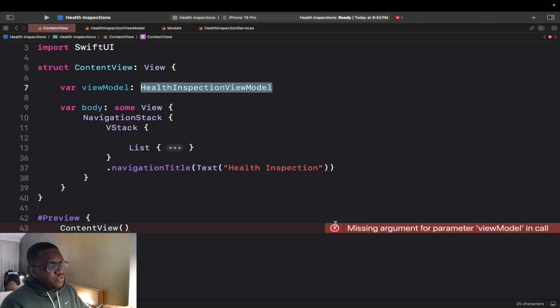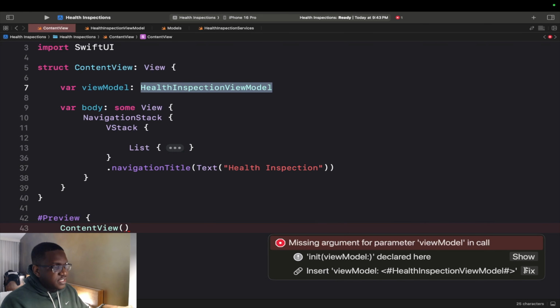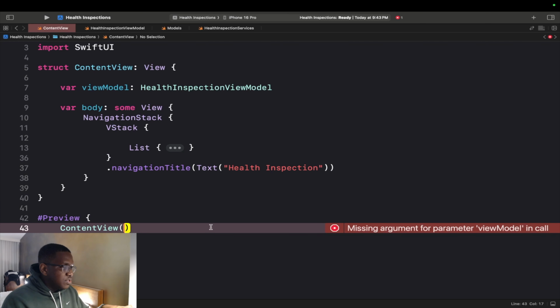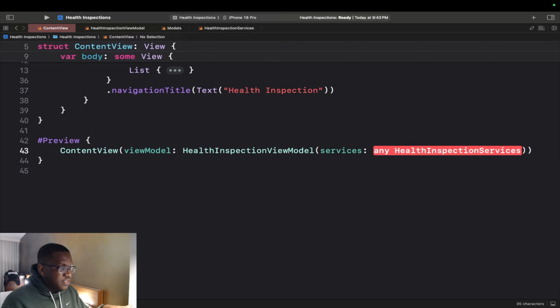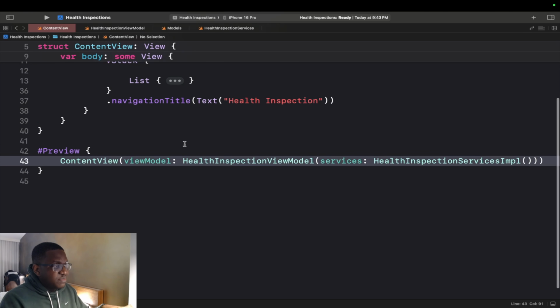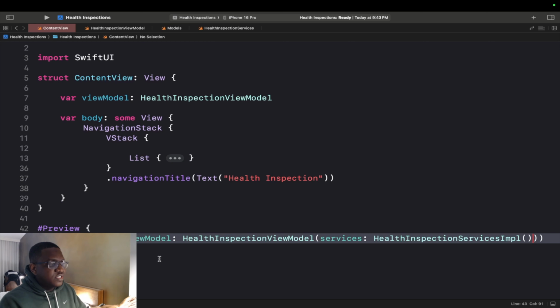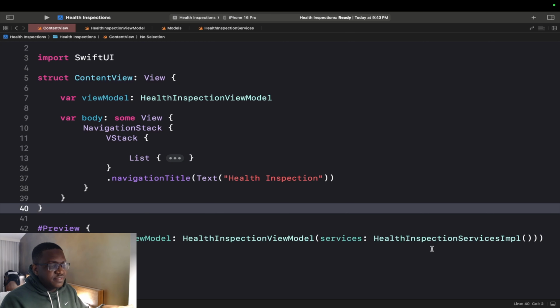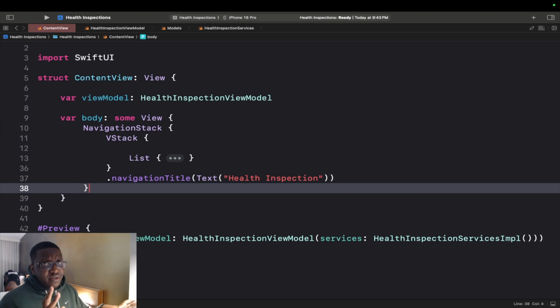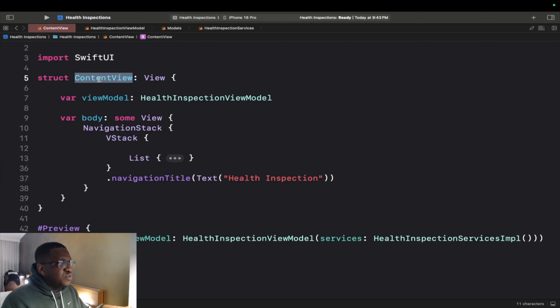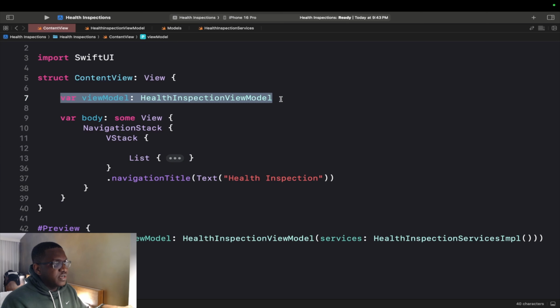So this is our preview right here. You can use this if you want. Just for the sake of it, I'll fix this up. You can just go with the quick fix. So fix health inspection services info. Yeah, and I'm just passing in the class, but that's just for our previews. Don't worry. You can just remove this if you want, if you're not feeling it, or you can just fill it out like me. Up to you. But if you really don't care about using the canvas, you prefer just running it, then get rid of it. Anyways, so now our view has access to our view model right here, right?